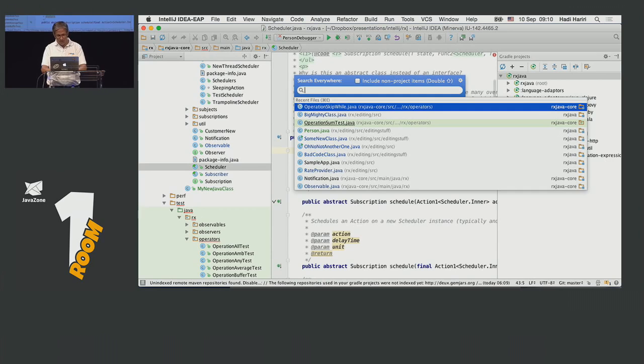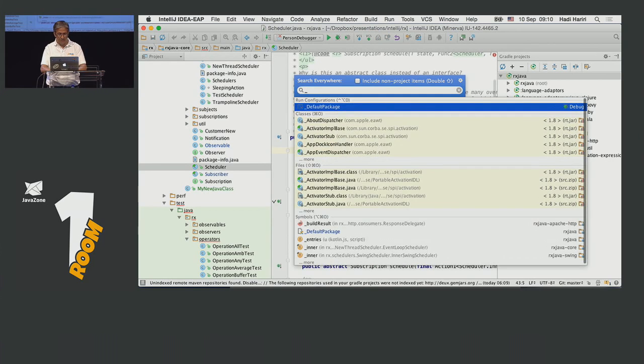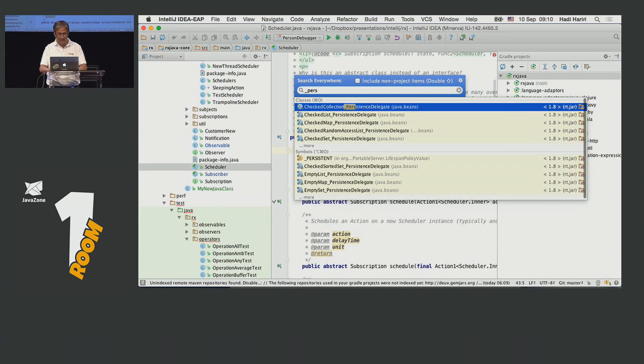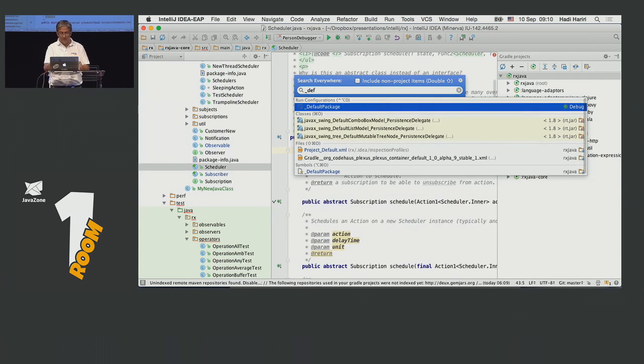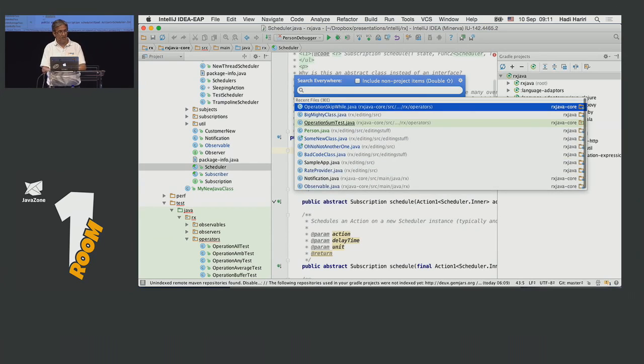Right. Also, what you can do here is if I do, for example, person debugger here, or default, you can see that I have the default package run configuration, right? So I could actually hit enter here and run this without having to go to the mouse and hit it there. If I press the shift, you can see that the debug turns into a run. Okay? So really you can use this for anything. If you don't know where something is, just look it up in Search Everywhere.